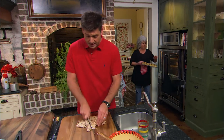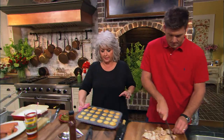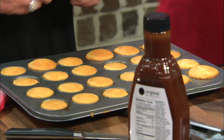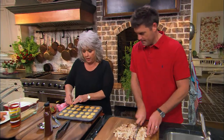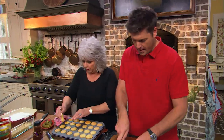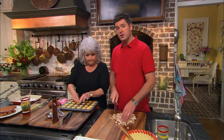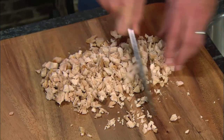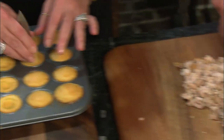Mom's checking on her muffins and I'm chopping up some chicken. They look beautiful, son. The key is going to be mashing them down when they're warm — don't let these get cold. Get them while they're hot and they'll move. Here's a little tip: when your muffins are cooking, you can debone a rotisserie chicken from the grocery store. Since these are mini muffins, I'm going to give this a really good chop so it fits down inside.